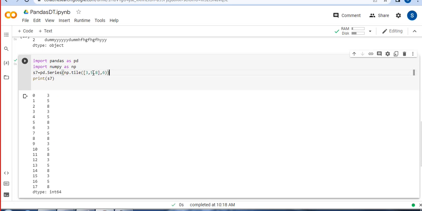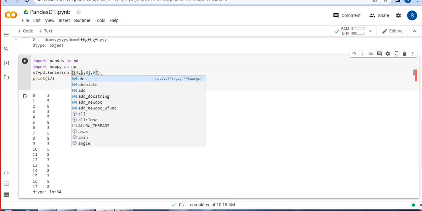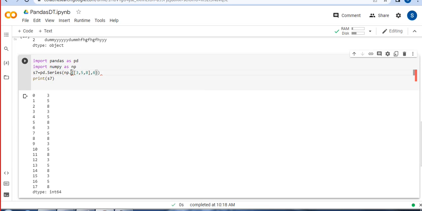Whatever is coming up in your brain, you just try it and see whether it is working or not. This is the best way of learning programming. I'm importing pandas, and along with this, I'm importing NumPy. NumPy is definitely an amazing library with so many functions. If you want to see them, remove the style and press Control and Space here, and you will see how many functions I have. Here I'm using only tile. With the help of tile, a specific set can be repeated over and over again. It's up to you how many times, by writing the second number.